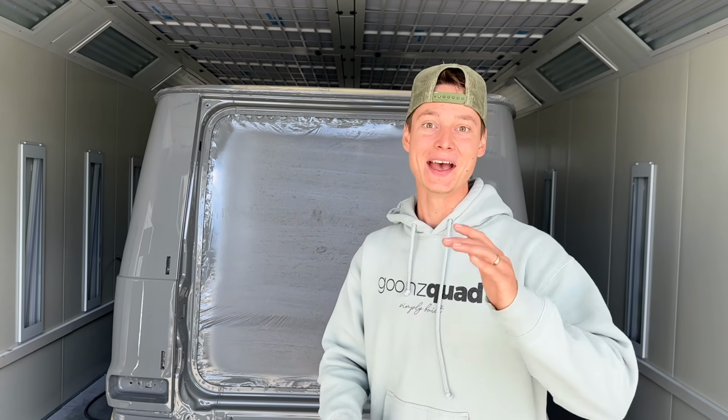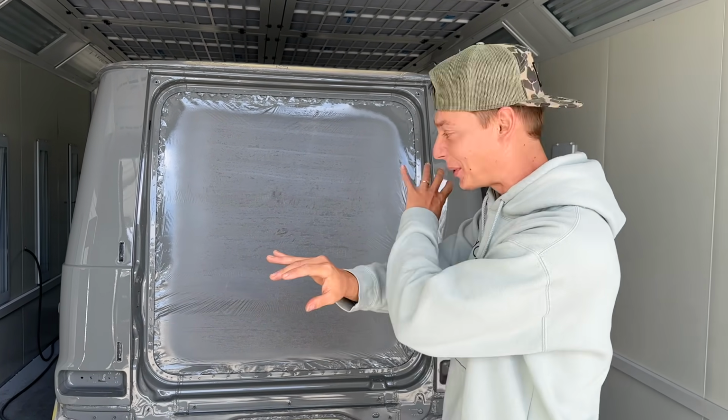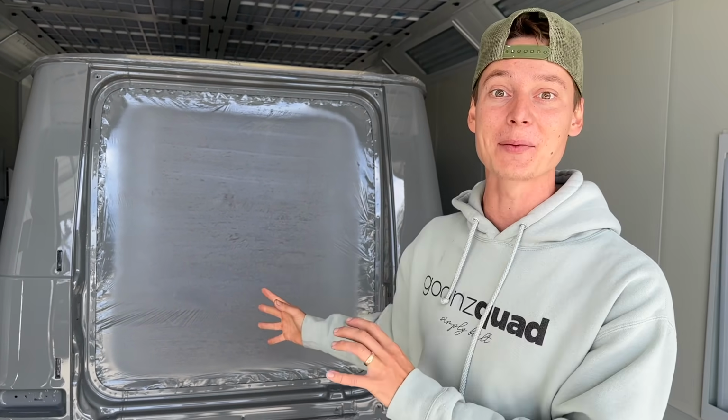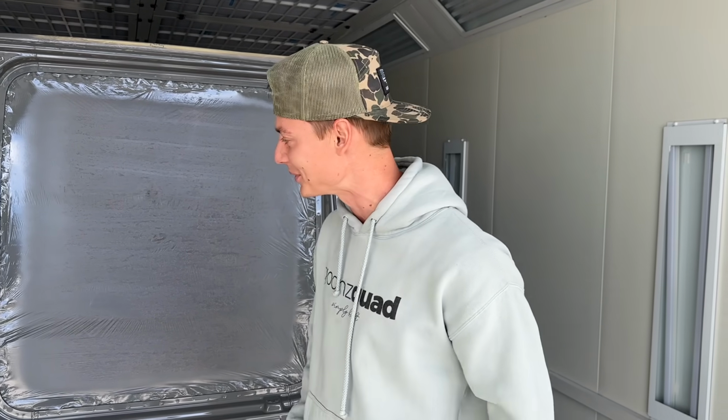What is up, guys? Welcome back to the channel. So today we are here at the goonzquad garage and we're gonna continue working on the G63. As you guys seen in the previous video, we finally finished up the paint job on the tub. So the roof is finished up and the whole entire body is nice in that Arabian gray, and it turned out absolutely amazing. We're actually about to pull this sucker outside into the sunlight and just see what it looks like. Always looks better out in some natural lighting, and right now it's actually like the perfect weather to just see what this color truly looks like.